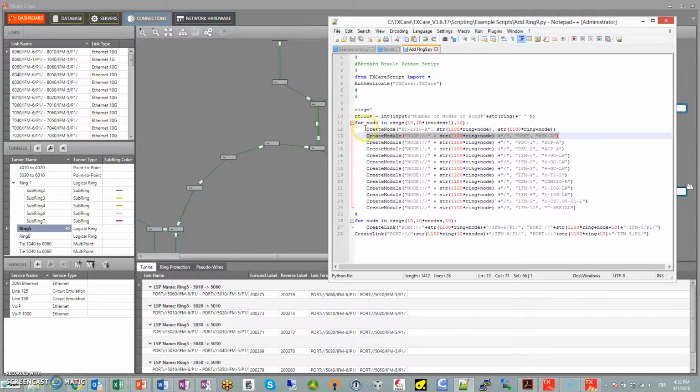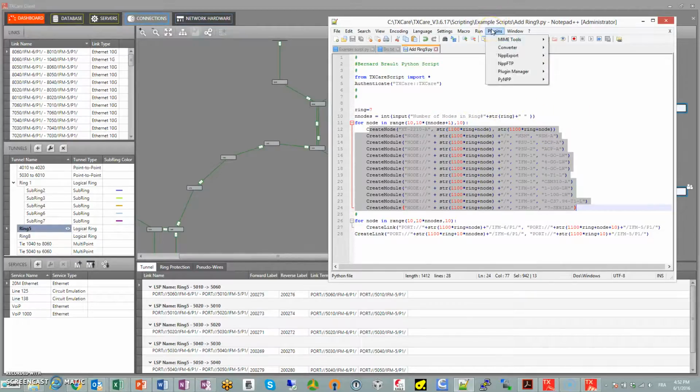So this sequence will create a node along with these modules inside: the DC power supply, AC power supply, a couple of 1 gig cards, a 4T1, a central switching fabric, a couple of 10 gig ports, and so on. It's just a for loop, and we're going to do this for a certain range, dependent on the number of nodes we want to create in this ring.